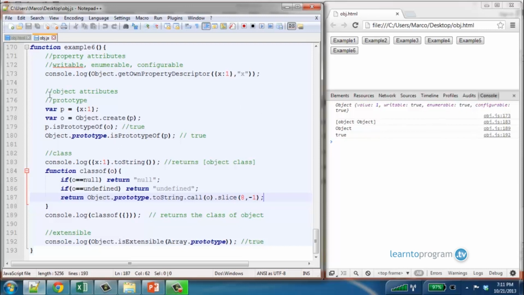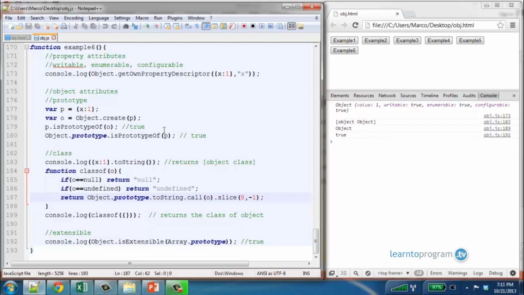So let's talk about object attributes and the prototype. For example, let's create an object called P, and an object called O with Object.create, but we pass P in. Now we ask, is P a prototype of O? That is true, and O will inherit the property X. Now we ask the question again with Object.prototype.isPrototypeOf(P), that is true.